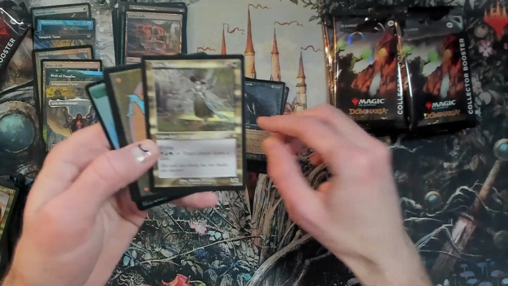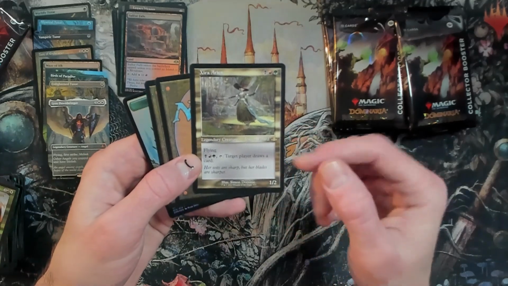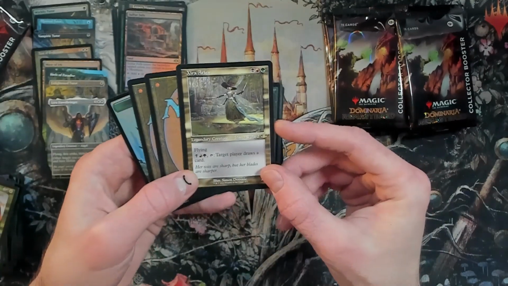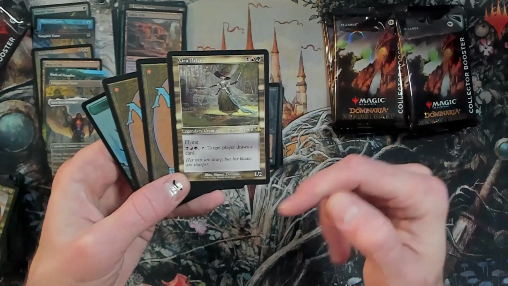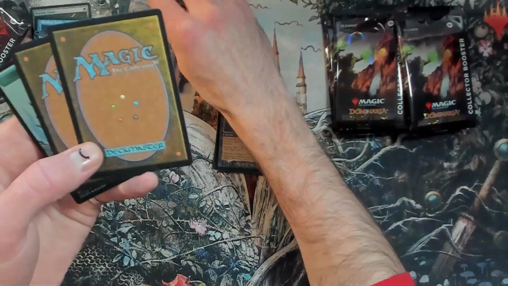There's a new iteration of this card that came in Dominaria United box toppers. It's a pretty cool card. It pays homage back to Legends, which was a pretty cool set way back when. They mix those cards into Dominaria United collector packs, so it's kind of cool that you can find these old cards and that they reprinted this one. Put that with our rares.